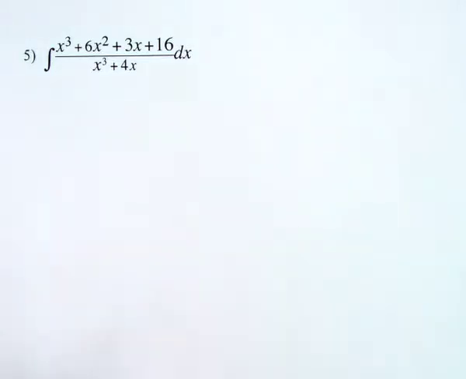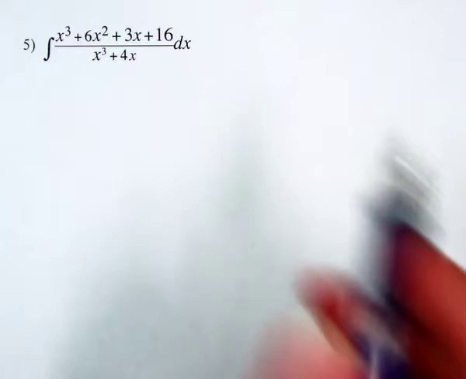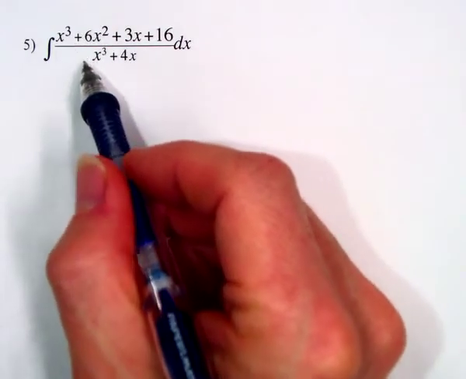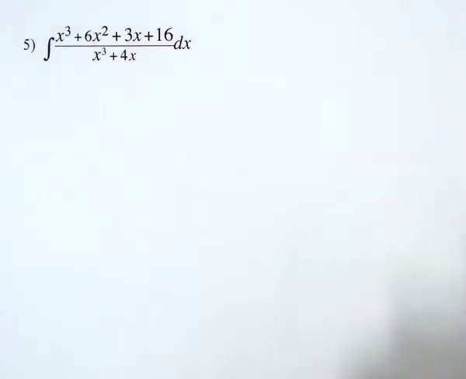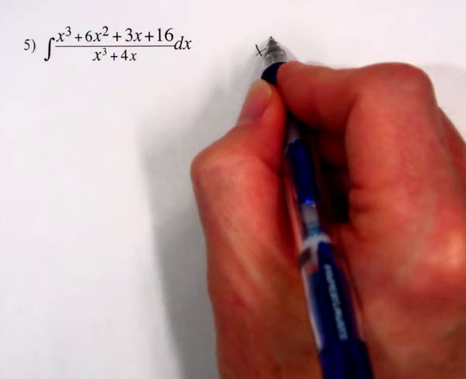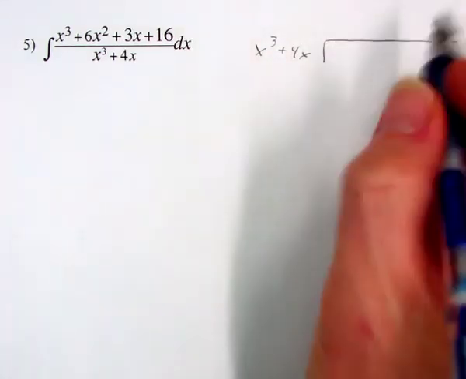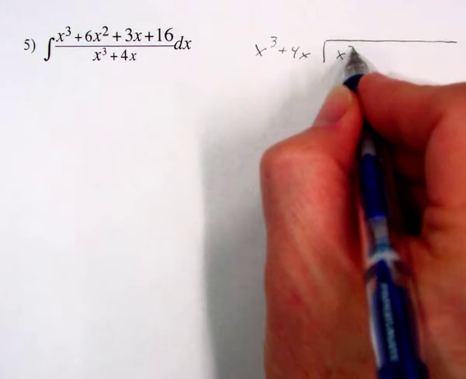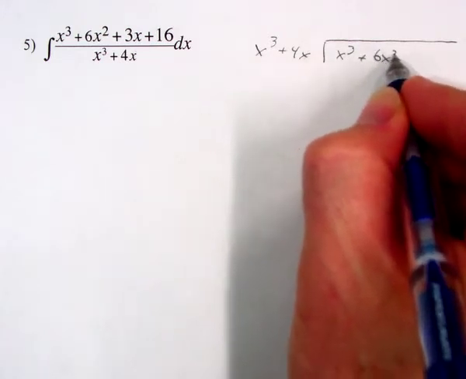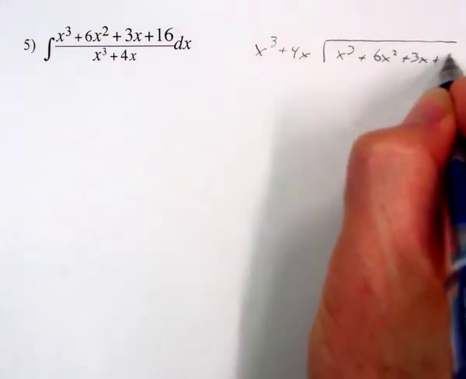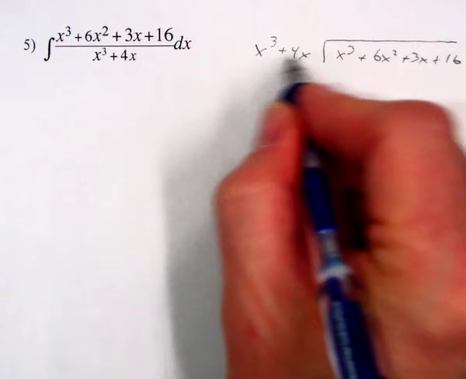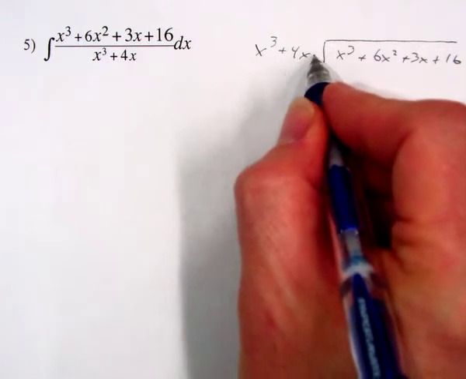All right, the last partial fraction example, this one takes into account just about all of it. So we look at this and we see that we have x cubed and x cubed. That doesn't work. We need to do some long division here to get it. So we have a lower degree in the numerator. So we have x cubed plus 6x squared plus 3x plus 16. So this is missing a bunch of terms, but the last one is a constant.